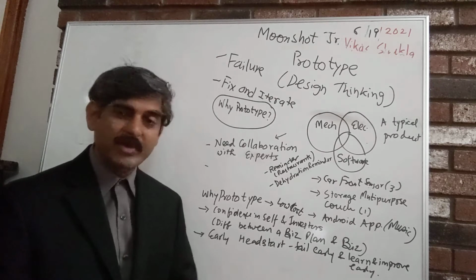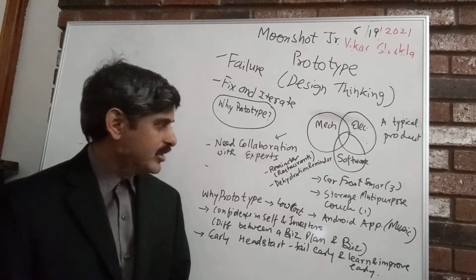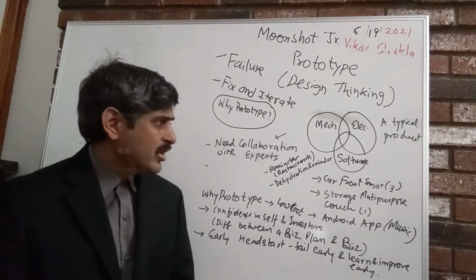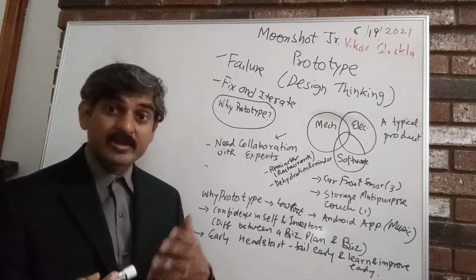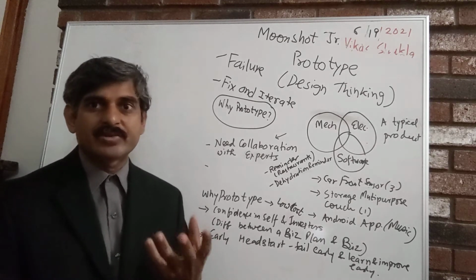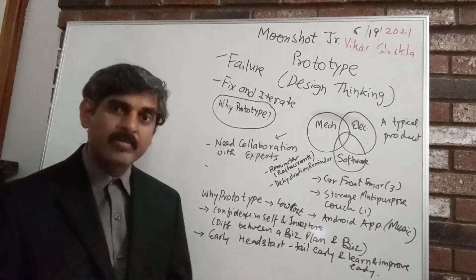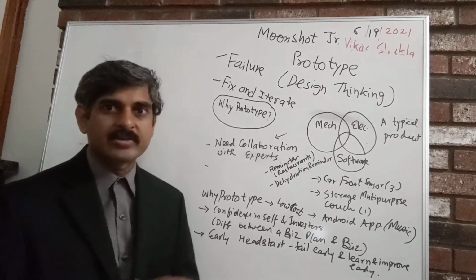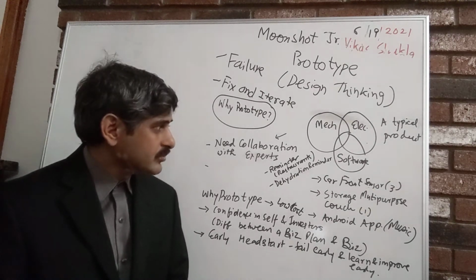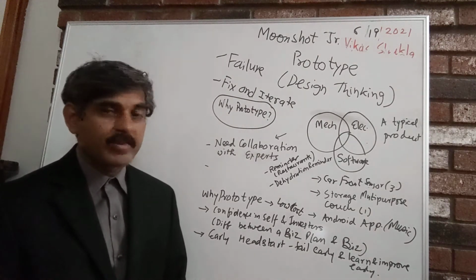I mean, we could use some kind of AI as well, and so on and so forth. But we eventually leaned upon a tilt sensor, which was simple to use. So, I mean, that's the beauty of this prototype. You could use something simple to show that it is working, and later on you can modify it, you can improve upon it in terms of software, in terms of more sophisticated hardware. But a product does not have to be complicated.